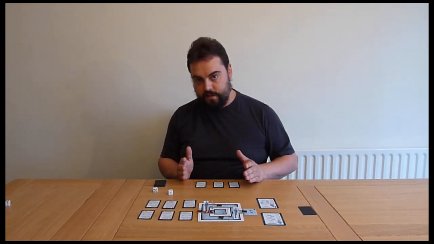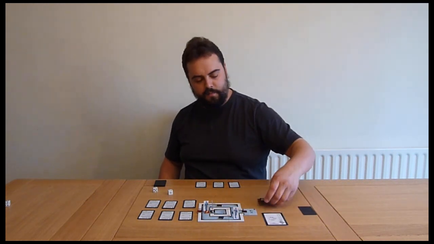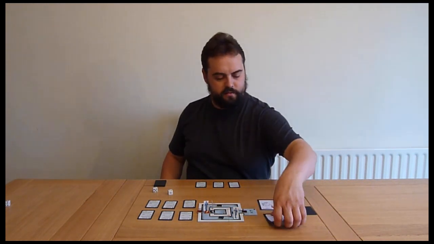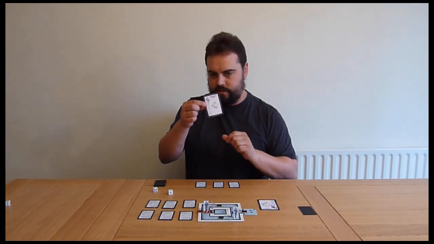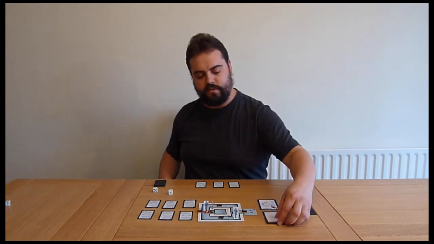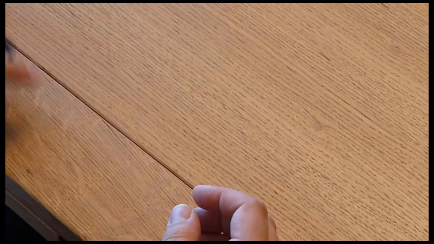Because the alarm has been raised, we also need to flip both of the AI cards over to their alarm side, which means that the AI flowchart might have changed, and certainly in this case the guards now have one more action point, which is a very useful thing for them. At the end of that turn, I have run out of draw cards, so I need to shuffle the draw deck. And draw a card for the intruder.